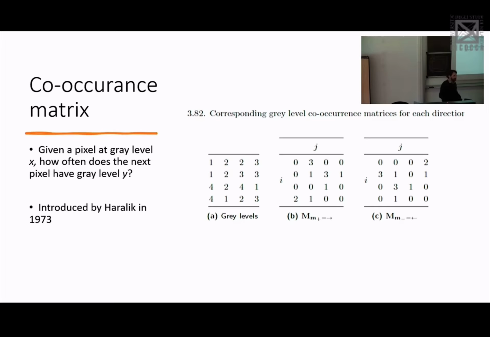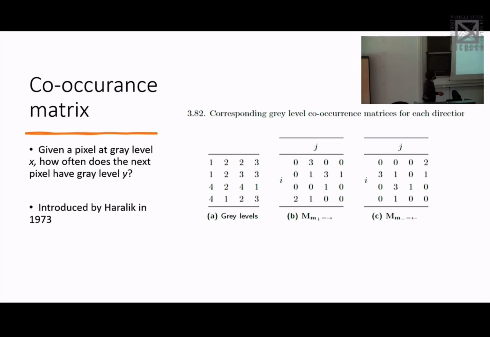So I will give you an example of the simplest descriptor of texture. This is the first one that was invented. It was invented already in 1973 by Haralick to analyze satellite images. And it used this co-occurrence matrix to recognize automatically if an image of an area was built, grassland, rocks, or things like that. Apparently, this was effective enough for what it needed to do.